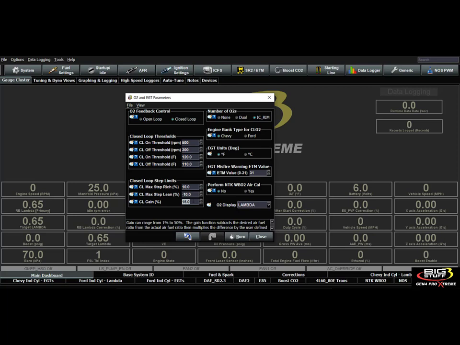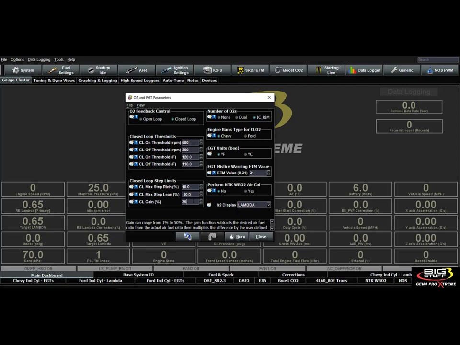Nobody out there does that right now, and if you want to be in full and complete control of each cylinder, you've got to slow that closed loop gain down, because if you're on the standard gain, which is usually around 35%, that would be going way too fast, because that oxygen sensor with that one cylinder is going to be seeing overlap. It's going to be seeing a ton of oxygen that may not be burned. So you want to slow it down if you're seeing one cylinder.